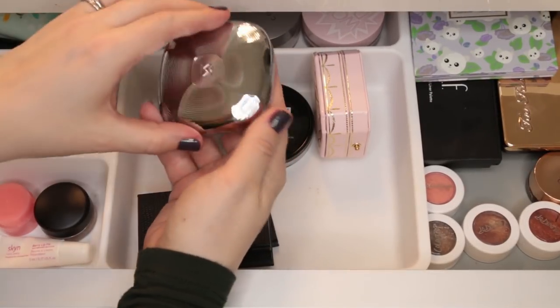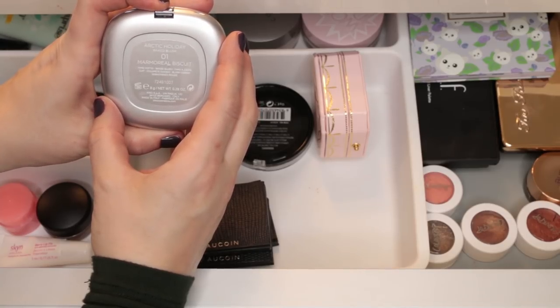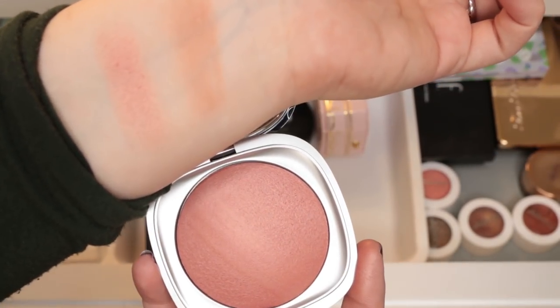Last blush is this Kiko blush. This is the Arctic Holiday blush in Memorial Biscuit. It's a really beautiful shade, and I really liked how it blended out on my skin. It's really pretty, and it's not too gold.